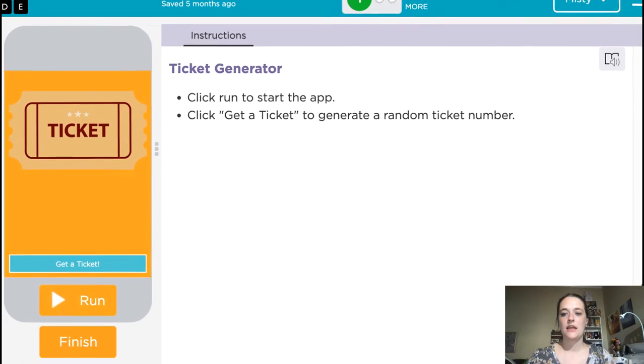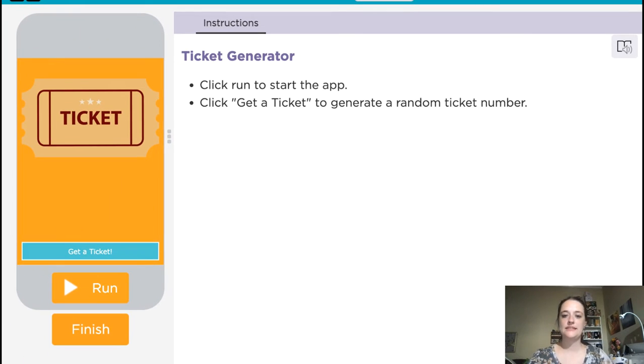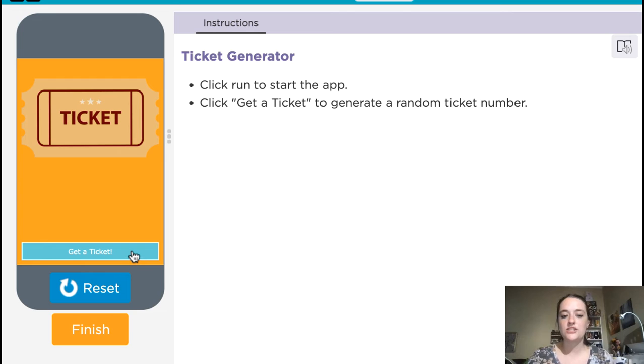Okay? All right. So this is our ticket generator. And what we're going to do is you're going to hit run and you're going to click get a ticket, and it's going to give you a random ticket number. Okay, so for example, I clicked and my current ticket number is 294.